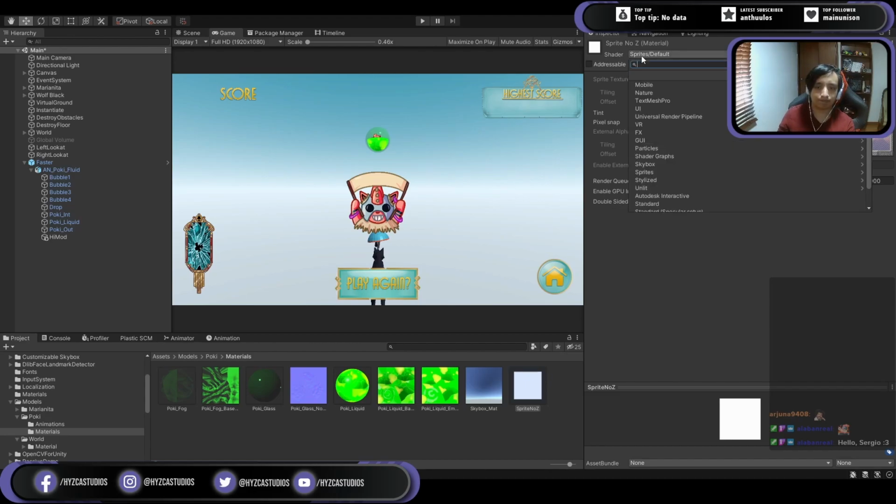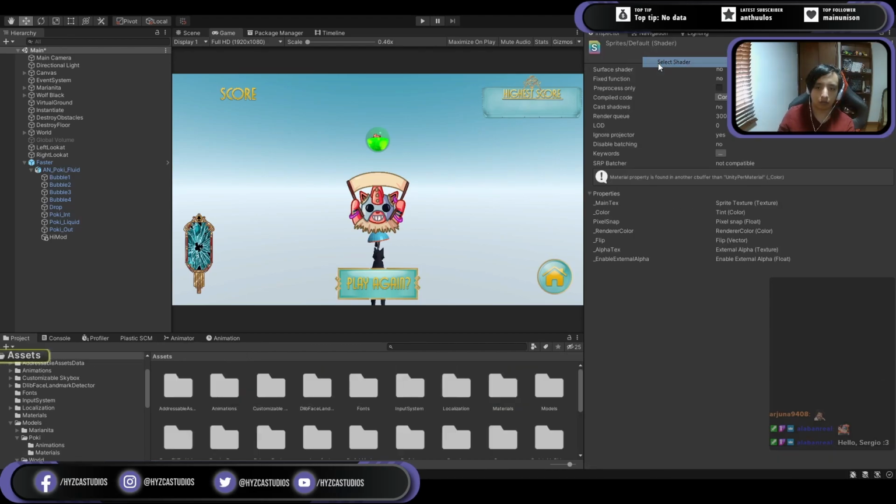I don't think I can modify this shader or even duplicate it, which is a shame. And even if I could modify it, I might mess up some things on the project.